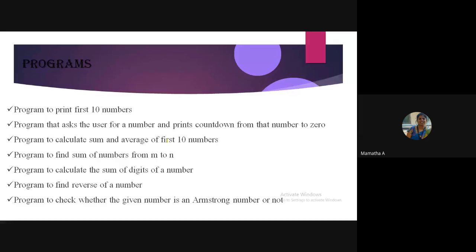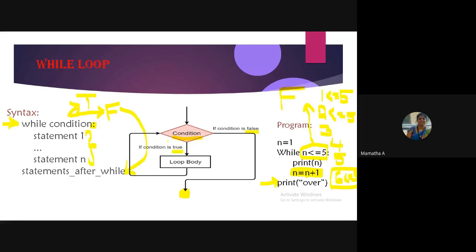See, if the while loop was not there, how many times should I write this statement? In this program, how many times should I have written this statement, students? 5 times. Isn't it? The program becomes large enough. Instead of that, we have a while, which makes our program easier to do.